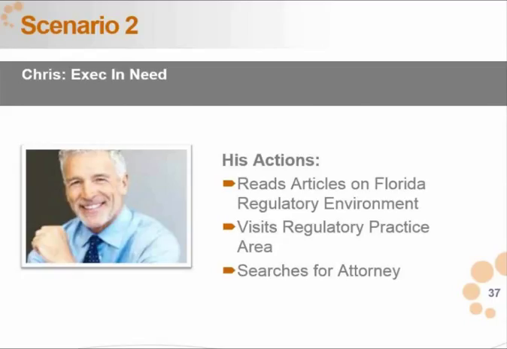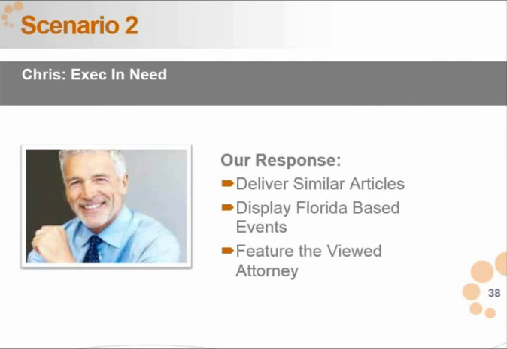And finally, he searches for an attorney and actively looks for attorneys that are related to that practice area. So how do we respond? Because we know he's reading articles, he's visiting a specific practice area. Well, let's deliver similar articles to the ones that he was viewing. We can categorize that information, and rather than deliver most recent articles, we can deliver articles based on his behavior, articles that he was actually viewing at that time.